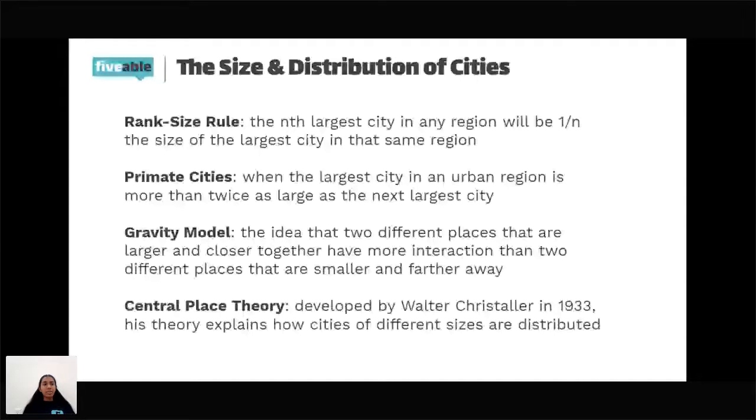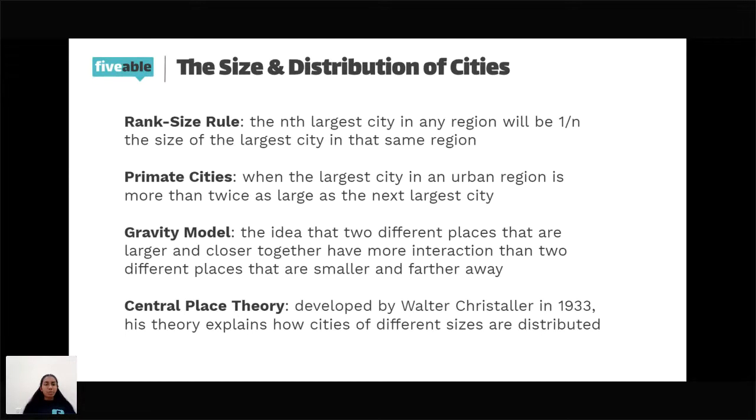And it basically says that when the largest city in an urban region is more than twice as large as the next largest city. So it applies to these developing, so in less developed countries, there are uneven patterns in the city size. So yes, exactly, Daisy. As you get to these developing countries, all of these services are usually clustered in this one major city, usually the capital city, while the rest of the cities around it don't have any services or very few services at all.